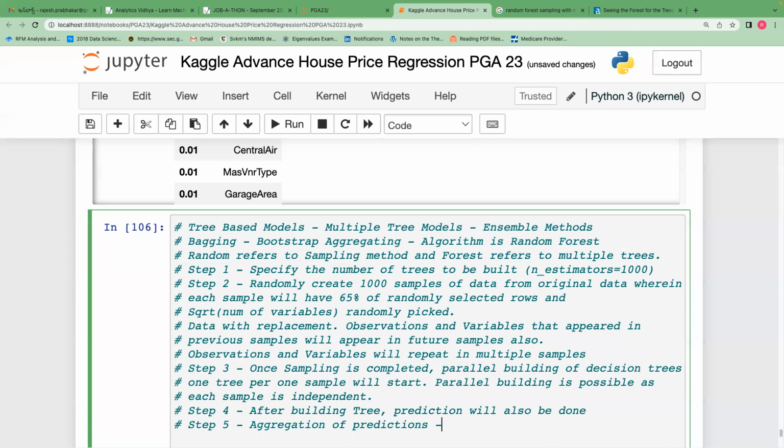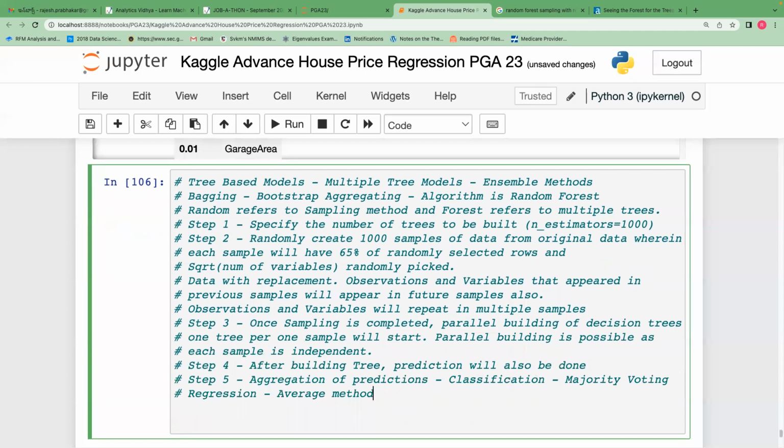In case of classification, majority voting, and in case of regression, average. Average method is used in case of regression.